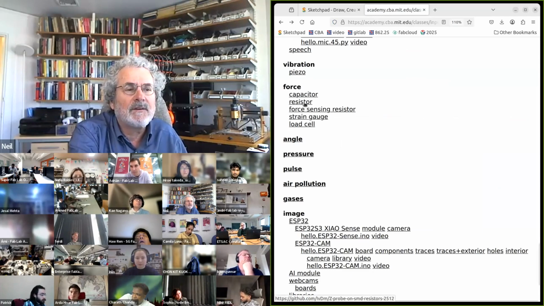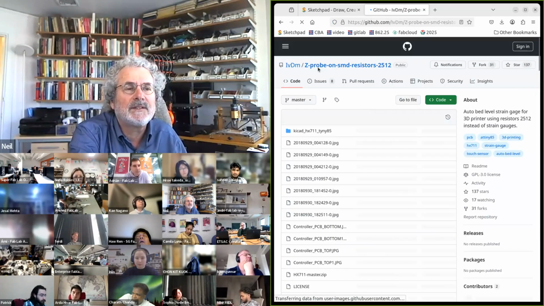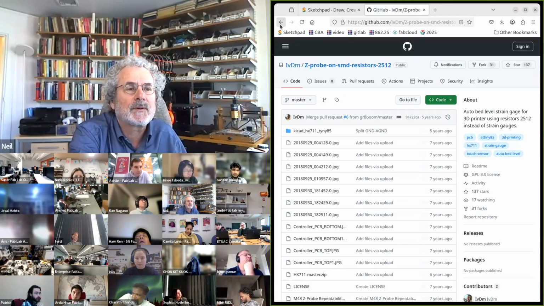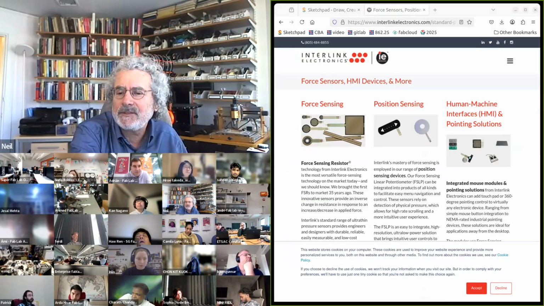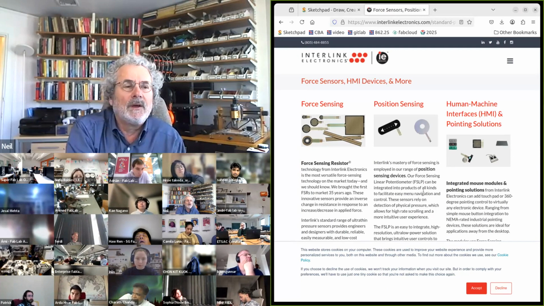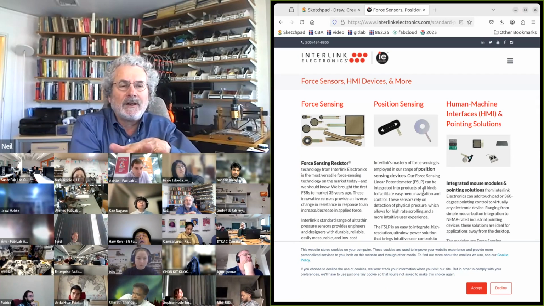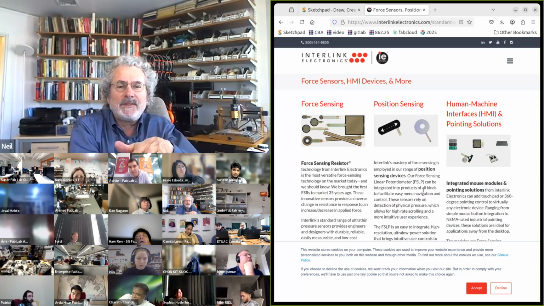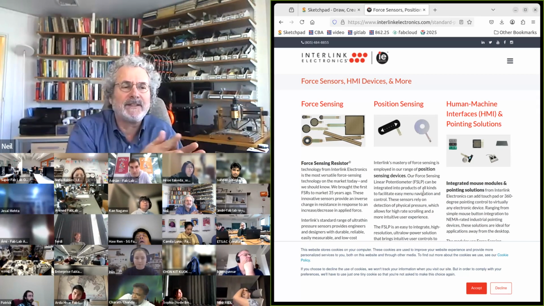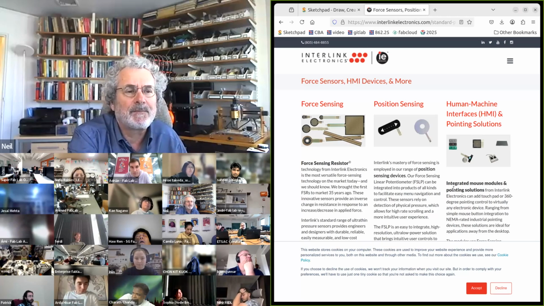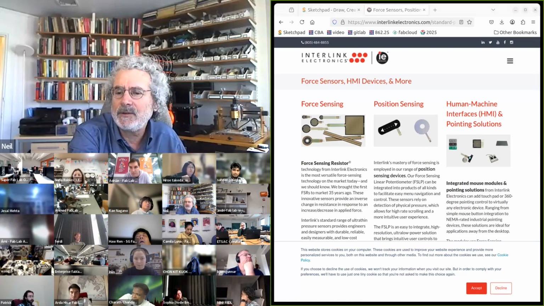You can get force sensing resistors, but yeah, force sensing resistors are a granular material, and the resistance depends on force, but they're poorly characterized. It has hysteresis. It's somewhat noisy.